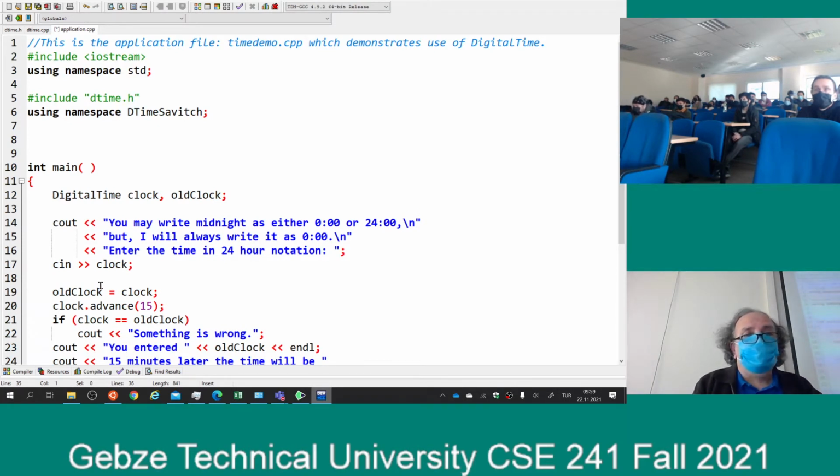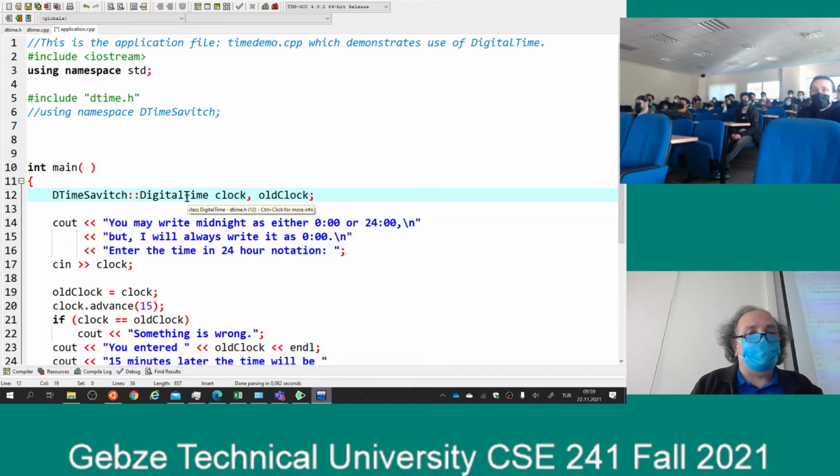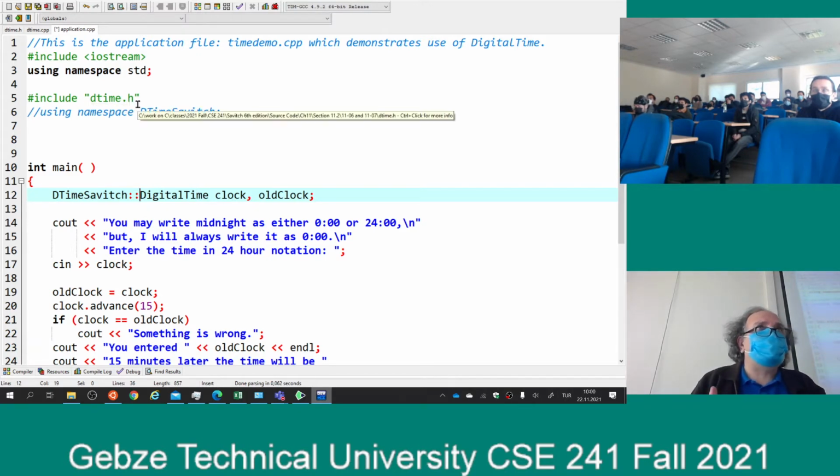So if you would like to use this digital time, you have to use this line number 6 using directive, or you could do just this. I need digital time objects clock and old clock, but this digital time belongs to the namespace dtimesavage. So including this dtime.h doesn't make the namespace dtimesavage available to me.